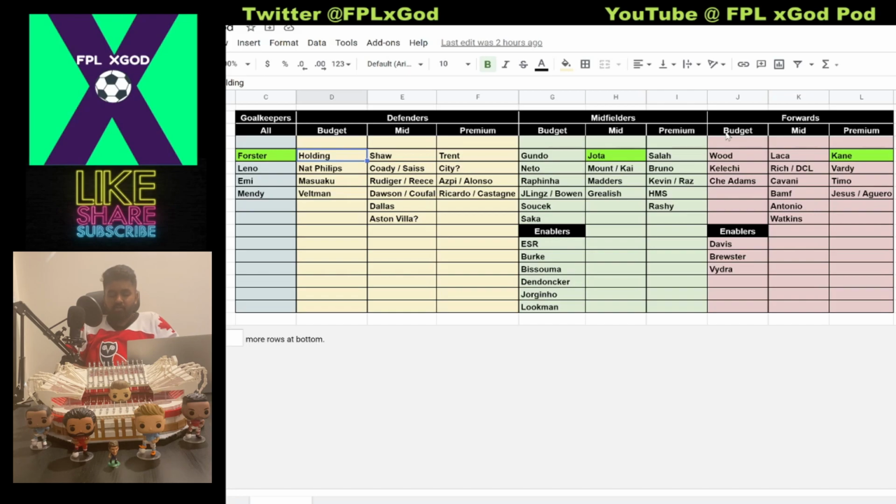Kane has already walked into the lineup, so I don't need to mention much about him. Like Kane, Jota and these guys are good captaincy picks in the future, but I'd probably go for a premium. Kane would be one of them, especially in his double, but generally it would be between Salah, Bruno, Raz, or whoever I have from City.